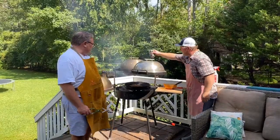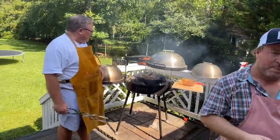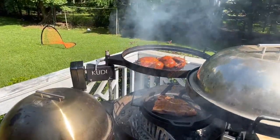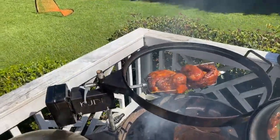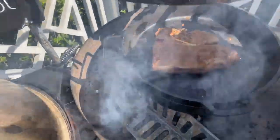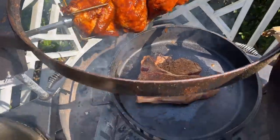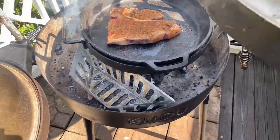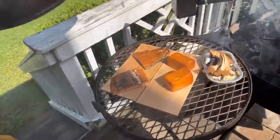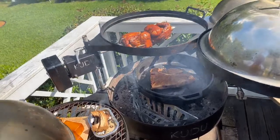Now that we've resurrected the rotisserie, let's check out the two chickens on it — look at that barbecue chicken, it's amazing. We've got the porterhouse finishing below the chickens, which are getting smoky flavor. We've also got bread up here getting smoky flavor, and then the cheese and salmon getting nice smoky flavor — a whole variety of things happening at once.